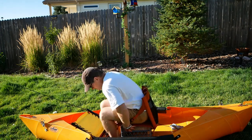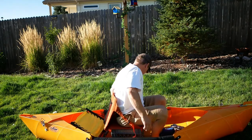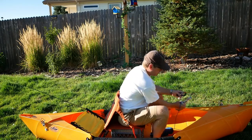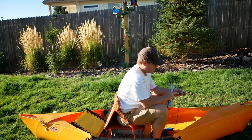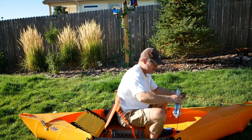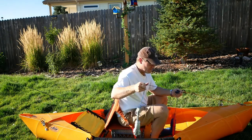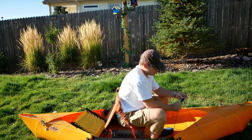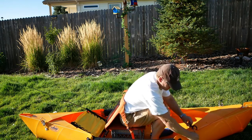The other thing I want to show you while we're here is my anchor system. So here I got my anchor. I did a short piece in the office about my grapple anchor. Here it is. You can see that I have the carabiner here. It's tethered to the stern. Got the grapple anchor. The line is going through the middle of this carabiner, and then I've got my spool. So when I drop an anchor, it just goes out, and then I take the line, and this carabiner has a lock-off on it, so it just locks it. And then when there's pressure on the line, it'll just sit there, right there on the boat.